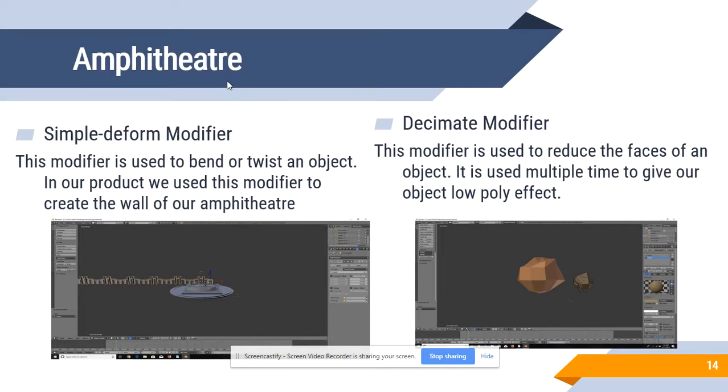So continuing our presentation, we have the simple deform modifier and the decimate modifier. What are they generally used for? A simple deform modifier is used to bend or twist an object, and the decimate is used to reduce the faces of an object.